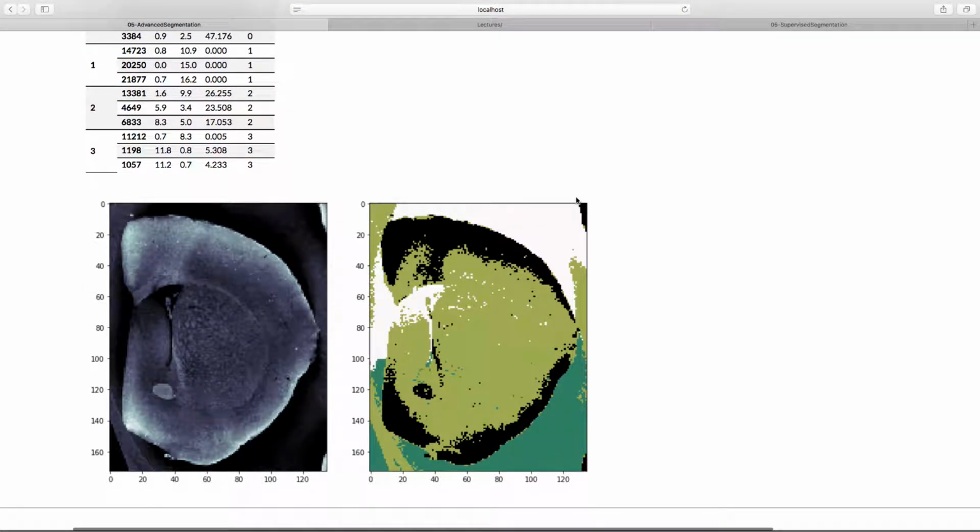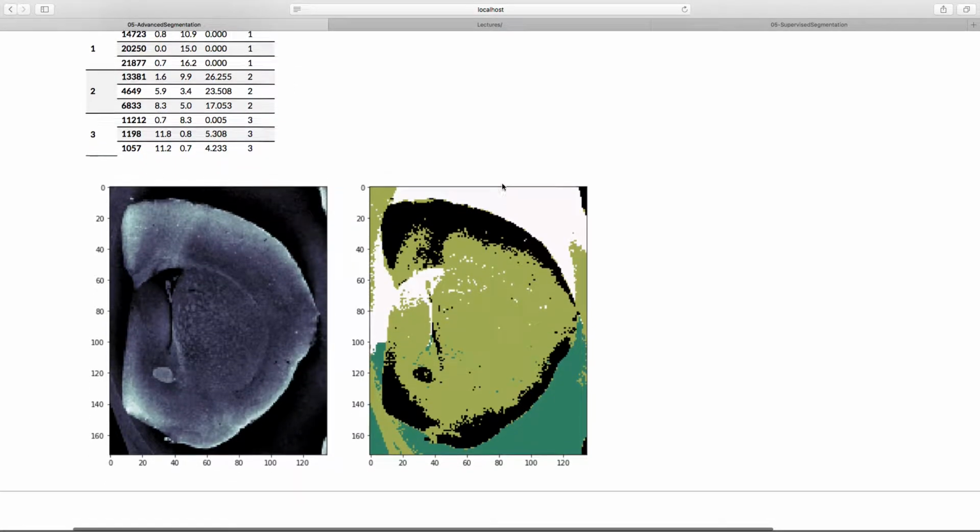Now we run the clustering, and we get at least a more image-based clustering of what we were looking for. So it's still quite far away from the hope of getting the cortex perfectly segmented, but it's starting to look at least more like the image we put in, and not just like the x and y coordinates, where it's completely ignoring the image.